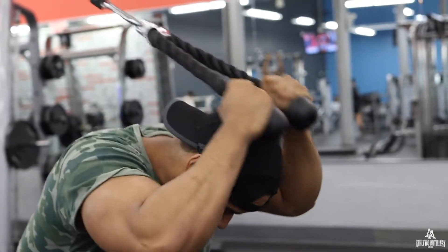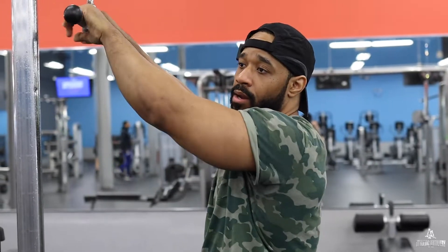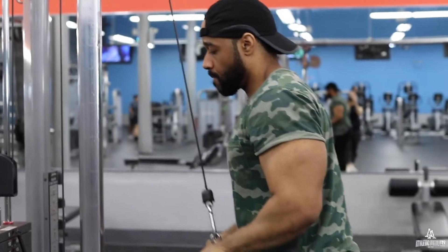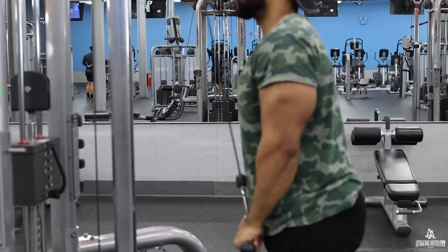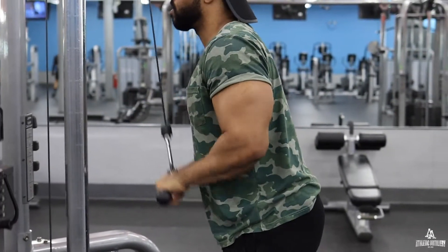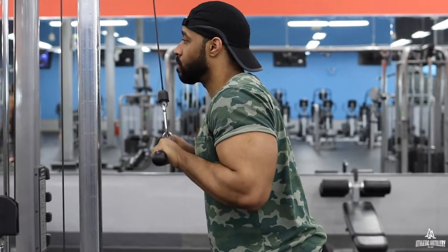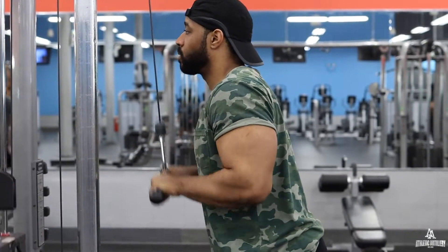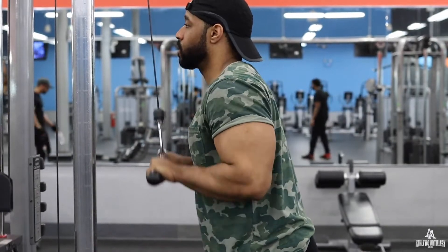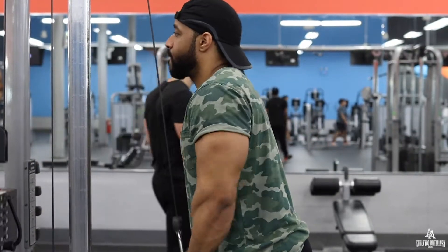13, 14 — keep it simple. We want to take a close grip, kind of mimicking that close grip bench press, so that's why we want a little bit of close grip. Turn those elbows out too. Eight, nine, ten — pump up blood. 13, 14, 15, 16, 17, 18, 19, and one more.